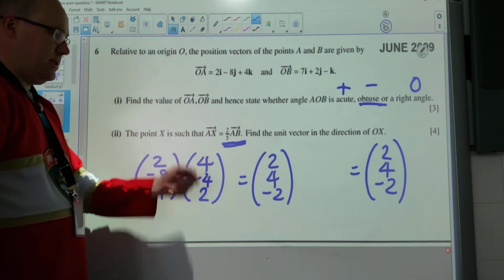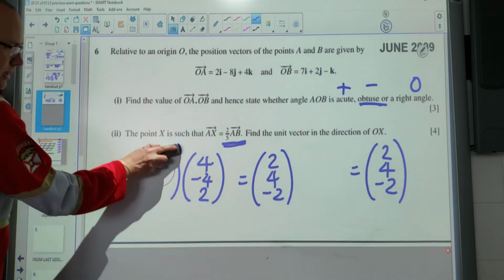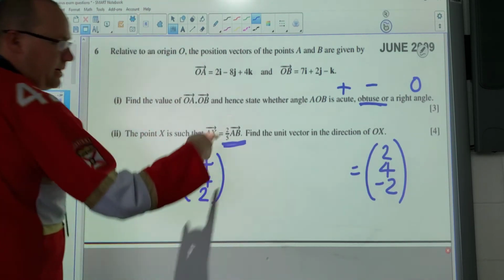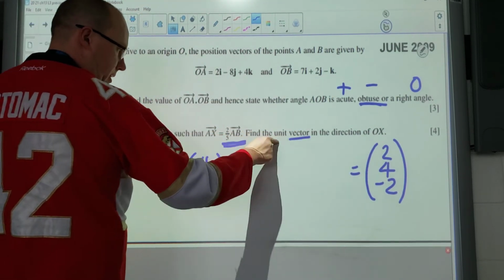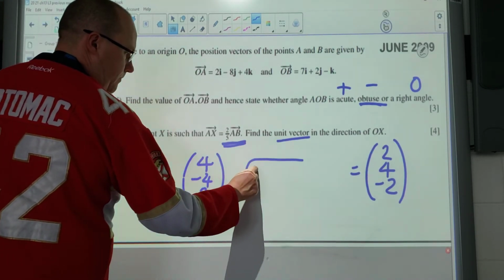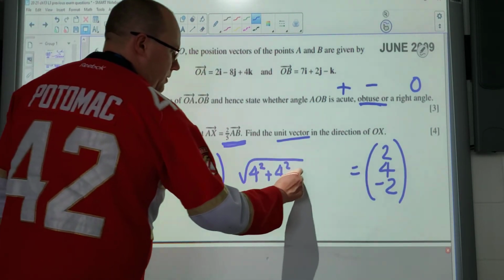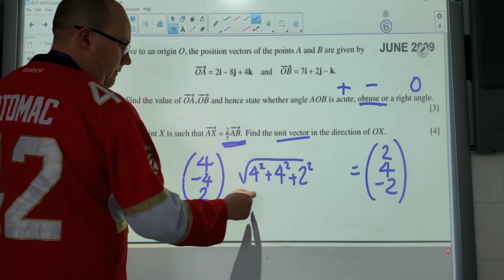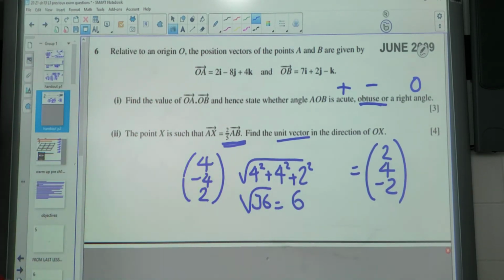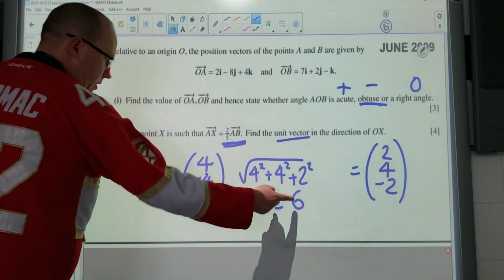So we figured out what X is, and then once again, they've asked for this unit vector in the direction of OX. So as we know X, we know this is also OX. We want to find out what the length is, and we're trying to make it into length 1, really. So 3D Pythagoras again, so 4 squared plus -4 squared plus 2 squared, 16 add 16 add 4 is 36, which gives us a length of 6. Now we don't want this to be length 6 though, we just want it to be length 1, so we're just going to divide by 6.